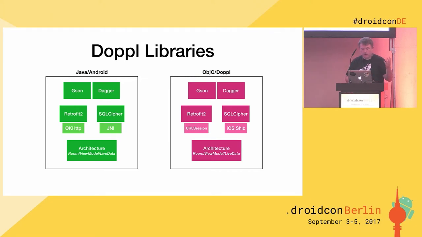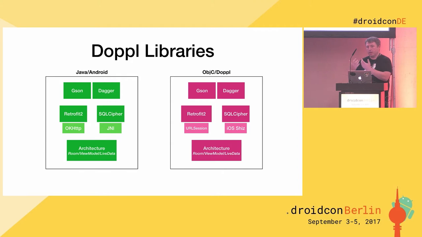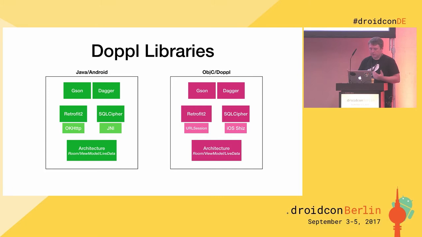Retrofit 2, which actually was a problem on J2OBJC. I've had several conversations with Jesse Wilson who wanted to get this to work, but at the end of the day it was just a lot easier and safer to just use URL session in iOS, which is natively doing this stuff — HTTP 2, SSL streams, and all this kind of stuff — you just get it, and that's working pretty well.